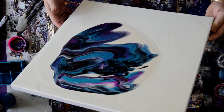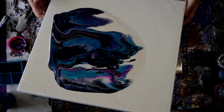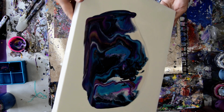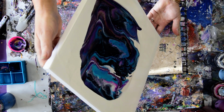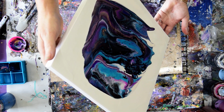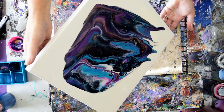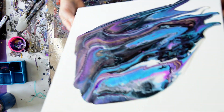I'm wondering if that was enough paint. I've got another funnel if I need one. I'd really just rather make this work. It's looking a little light on paint. And I'm not allowed to swipe. It's looking a lot light on paint actually.